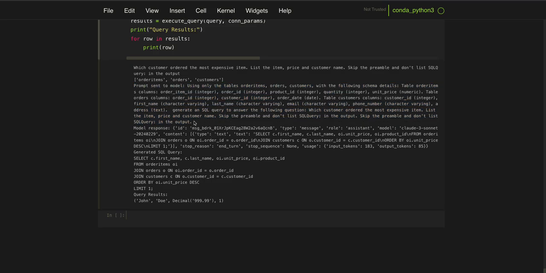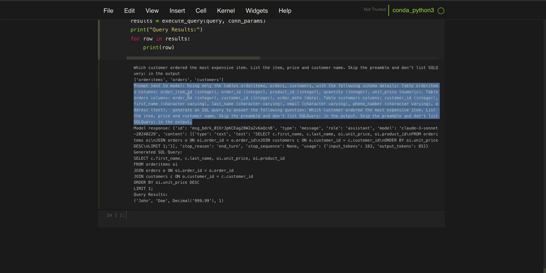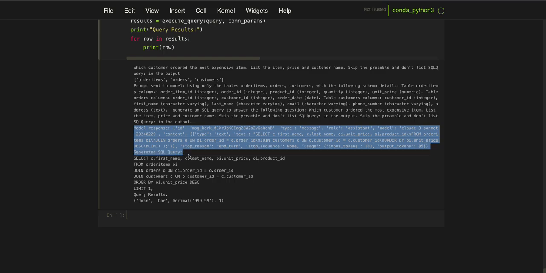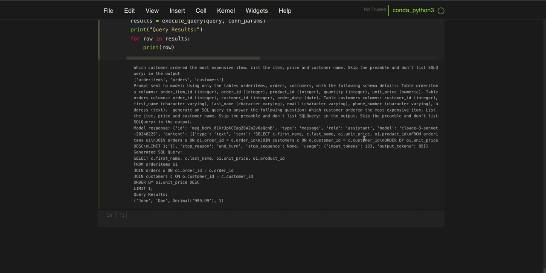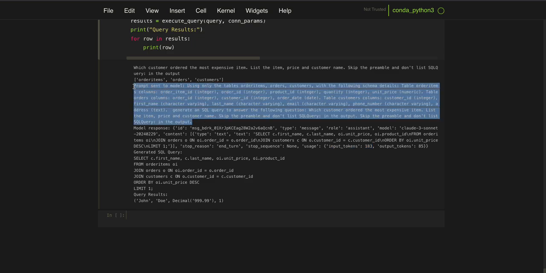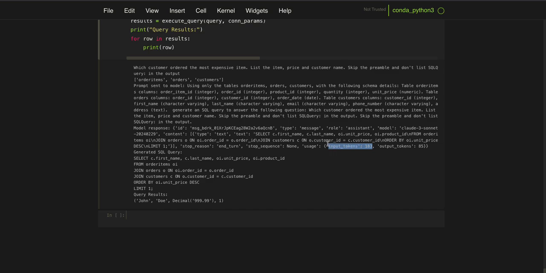Okay, and maybe I should actually show you that as well. I will see if I can find that trail and show you how much it was taking the last time. Okay, so this is the model response. And obviously it responded with the right query. It is also populating here how many input tokens and output tokens it took, and it took only 183 input tokens here. If you take this and put it in any model like GPT-4 or Anthropic or Perplexity and ask it to find the input tokens, it will give you close to 183 tokens. And then it will give you the generated query and the query result as well.